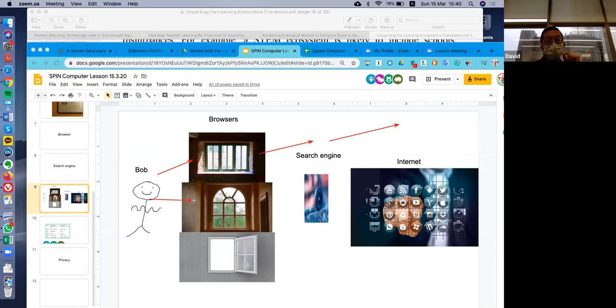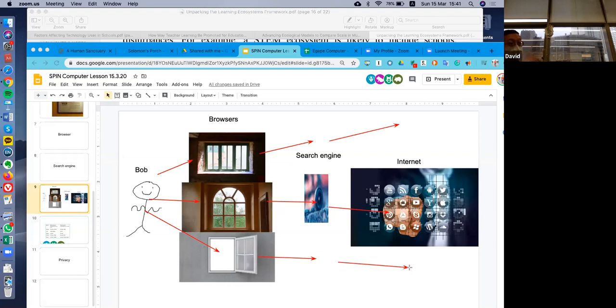If we use a different browser and a different search engine, we may see something else. If we use this browser and another search engine, we may see even something else. So depending on the browser and the search engine, we may see different things.